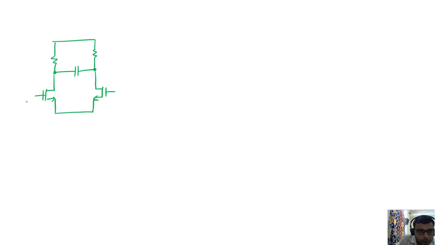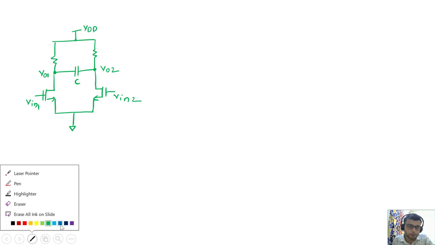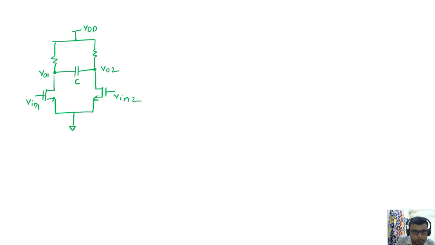Suppose this is Vin1, this is Vin2. Okay, so we can see this is my output 1, this is my output 2. In general, there is no zero because there is no direct connection between input and output. If I am not considering the gate to drain capacitances, they are very small, then there is no direct path between input and output. But one more analysis I want to show you. In general I am shorting this, but it is a current source, so I should mention it, otherwise you will be confused. So this is the current source.